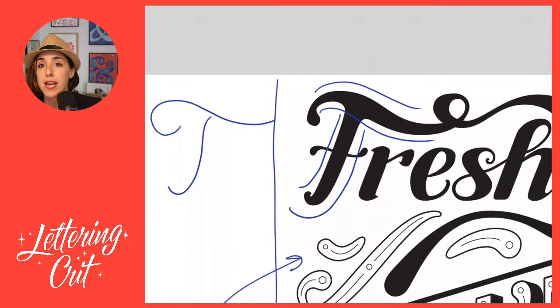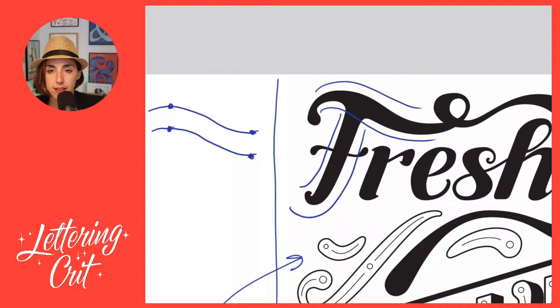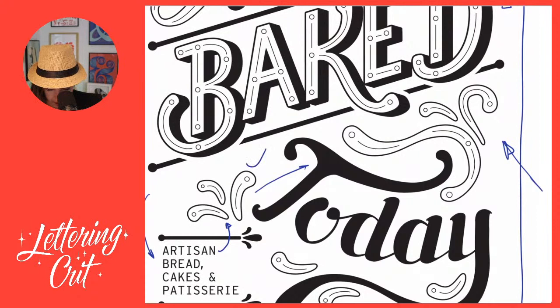The digitization process will be a lot easier, and you will also obtain better shapes, because if you separate those two strokes, then on the upper stroke you will only have to draw those shapes, right? So I'm drawing the anchor points here. I'm getting a little bit technical so that Rebecca understands and can implement it in her drawing. By drawing this upper shape as a separate form, you can achieve a much better curve because you have fewer points, right? You can do that with that shape over there. You can also do that with this T over there. So you will want to have two separate strokes, and that will make it look a lot sharper, a lot better, I would say.